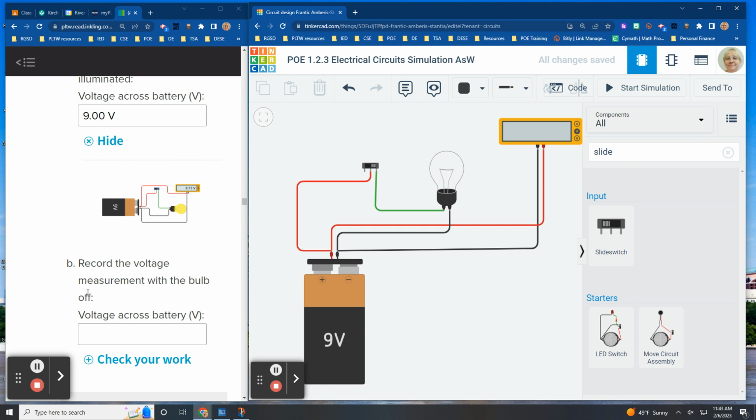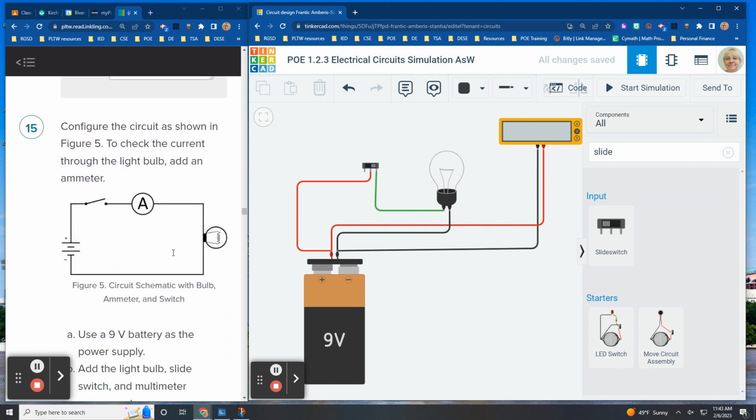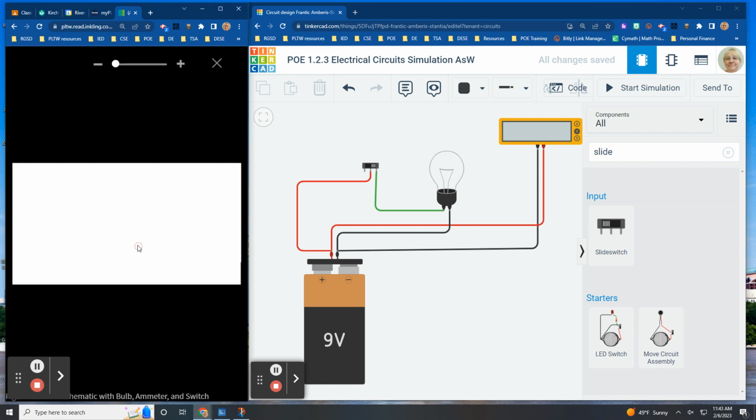All right, so it's still running 8.73. This is the diagram. This right here is the diagram of what happens. So when the switch is off, this is a symbol for the switch being off. It's up. It's not making a connection.